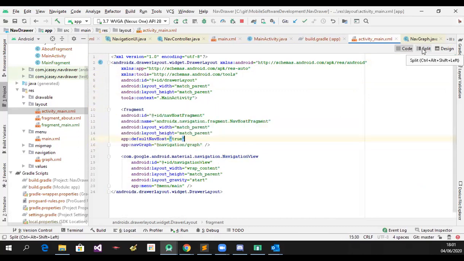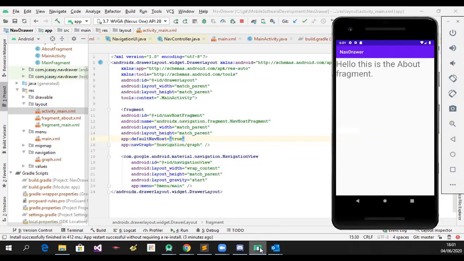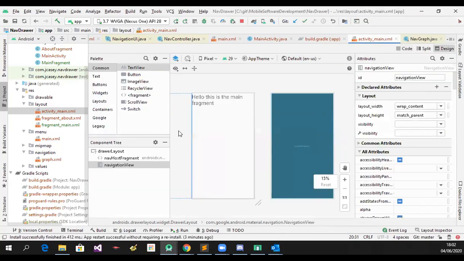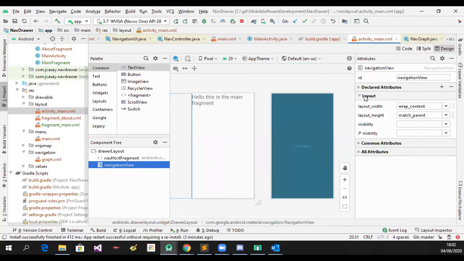Right, so there's a couple of things here that are important: the layout width and the height, and also the layout gravity. So the layout width needs to be wrap content. If we go into the design view and select navigation view, we can get into the layout properties.